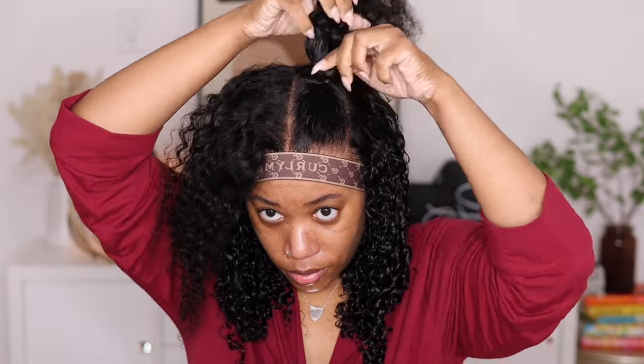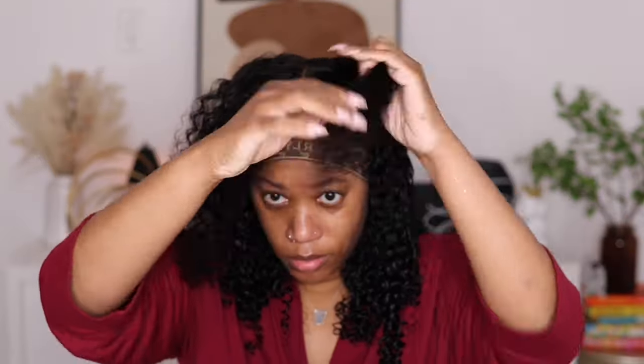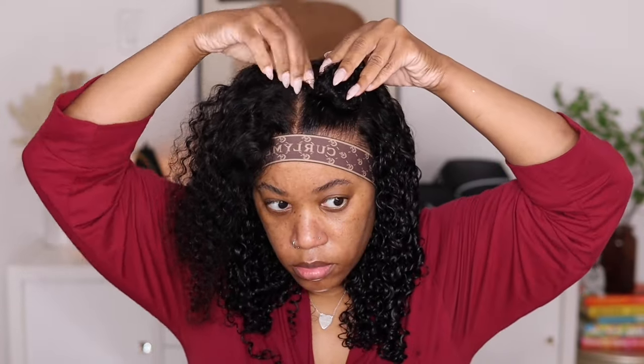Now when it comes to the rest of the hair, I'm not going to put any of the curl cream in it yet. I'm just going to go in with a little bit of water, and it still made the hair pop, and then I'm going to twist that around, and then I'm going to place some bobby pins.